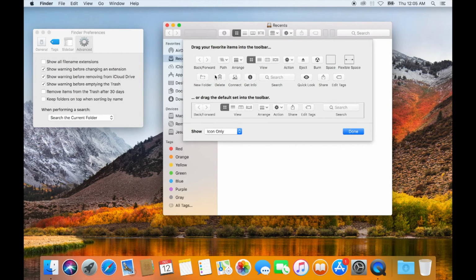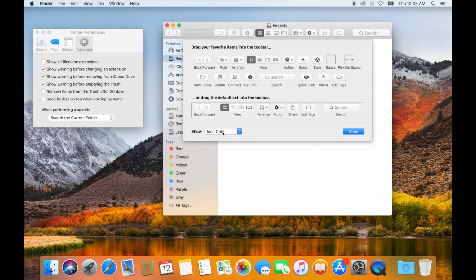So you can get your delete button. You don't need to right click on a folder or a file in the Finder to delete it. All you do is you select the file or the folder, you click on the delete item, and then it's gone. Like the info, you click on a file or a folder, you click on get info, you get the information concerning that particular file or folder in terms of file size and all that comes with it, right?